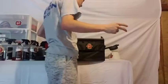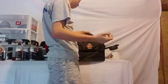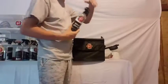Number 2, while you're washing your car, you definitely want to be able to clean not just the paint. Everyone always thinks of that as the biggest part of the car, but my number 2 would be wheel cleaner. Now, wheel cleaner comes in a variety of options. You may have heard things like wheel acid if you're looking into cleaning your car. That's a very aggressive thing. It can cause damage.